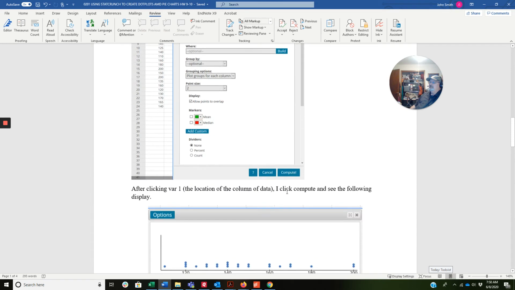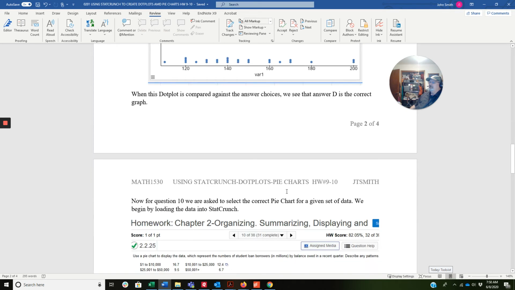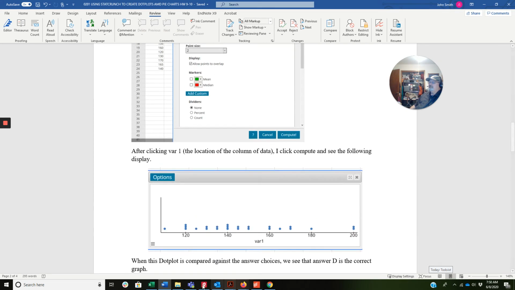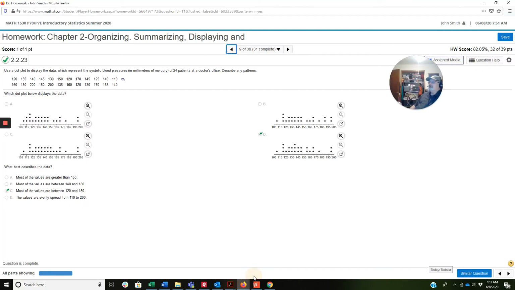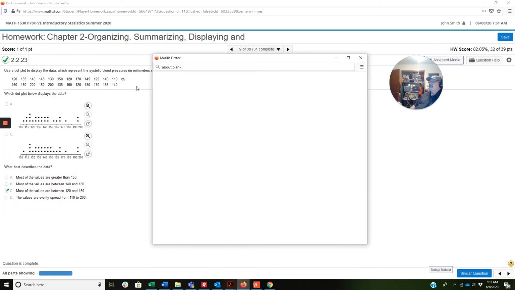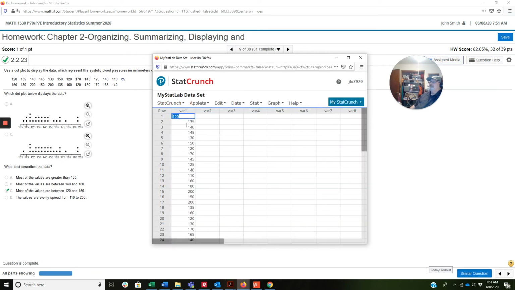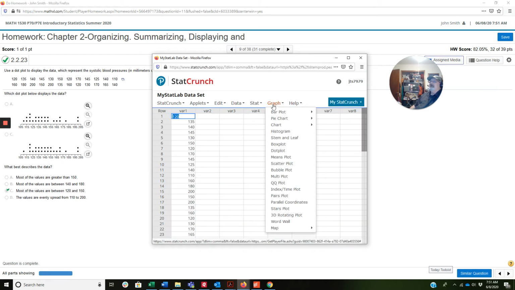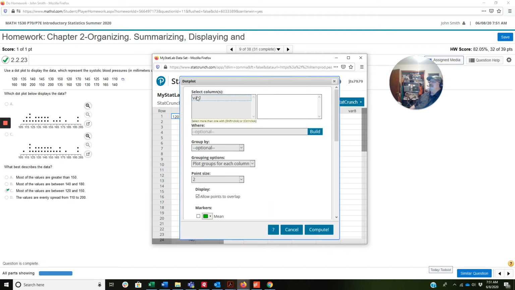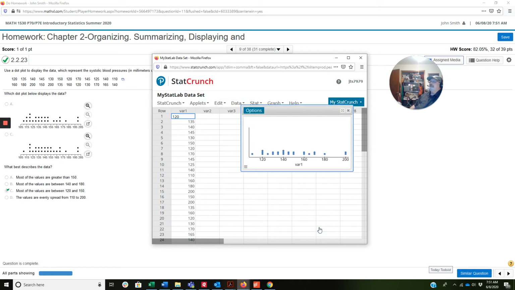Before we go on to using pie charts, let's see what this looks like in StatCrunch. I've got the question already queued up. I'm going to click to copy and open in StatCrunch. My data is there, Graph, dot plot, click variable 1, click compute, and there it is.